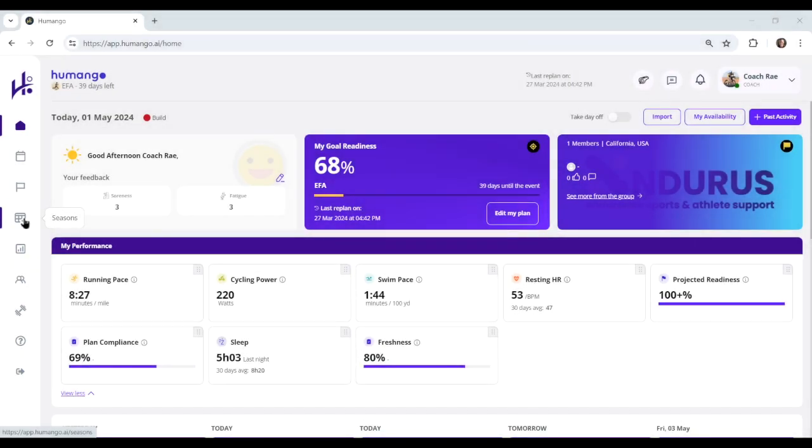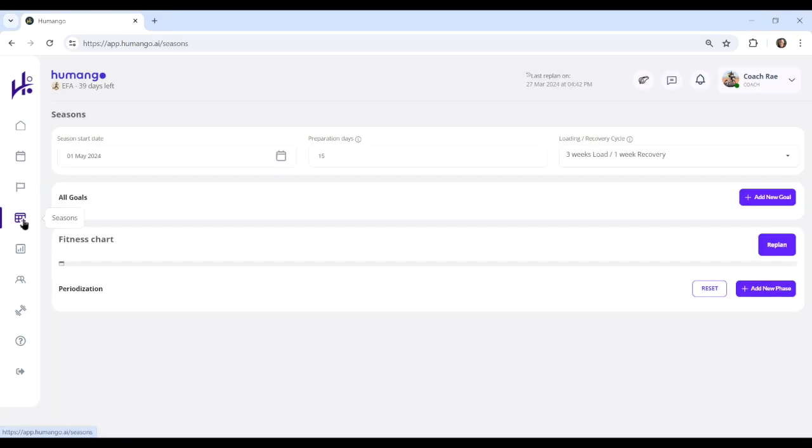Now I've gone to my left-hand margin on the desktop. This is the tool that I'm using to show you how to do this today. However, this feature is exactly the same on the mobile app. The seasons icon just sits at the bottom of the screen instead of on the side. So what you're going to see here today is the web app, but the same feature exists on the phone app as well. So you're going to select season.